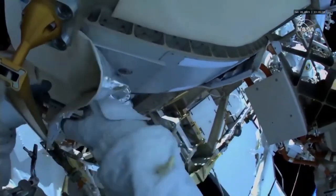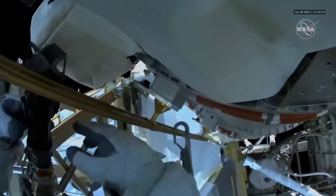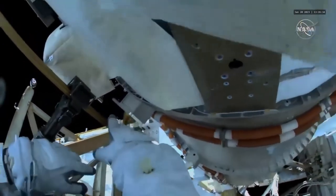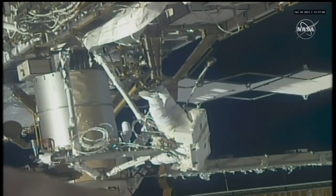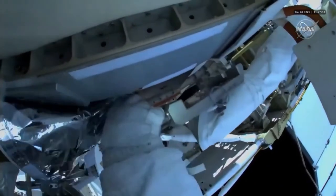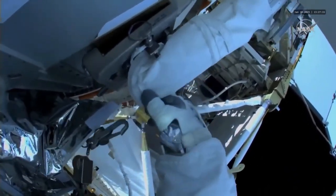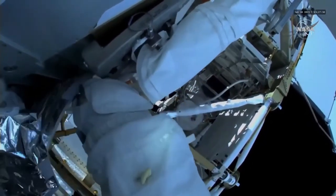Okay, then let me try to engage this one. Duke, just checking in, how you doing over there? Good to go. Copy, thanks. Let's try that again. And unfortunately, no joy. That looks like a good move that you just did. We'll give it one more try. If you can go up and down with that side pad. And then push in on the left side. If Duke can apply some force as well, give you a little extra leverage.